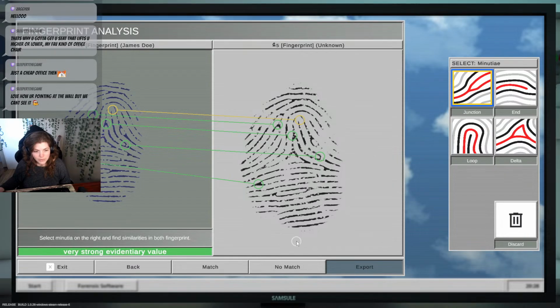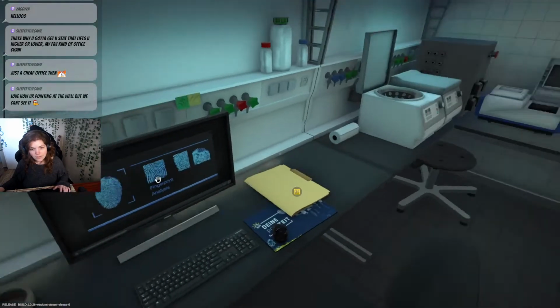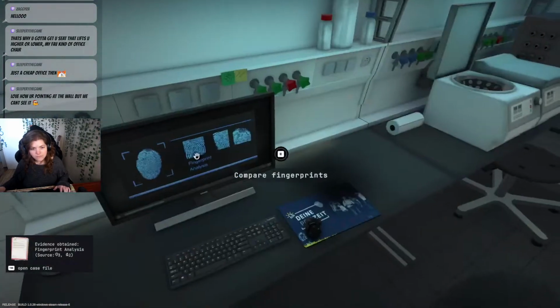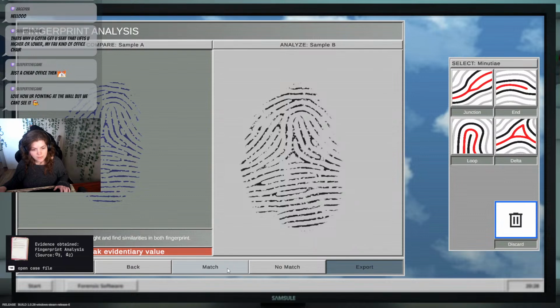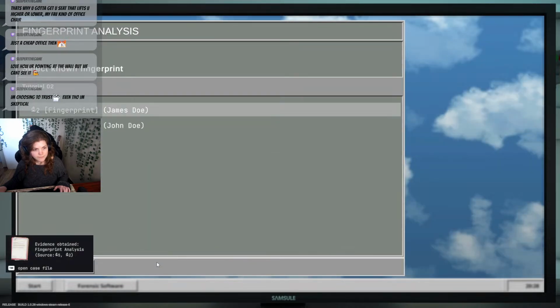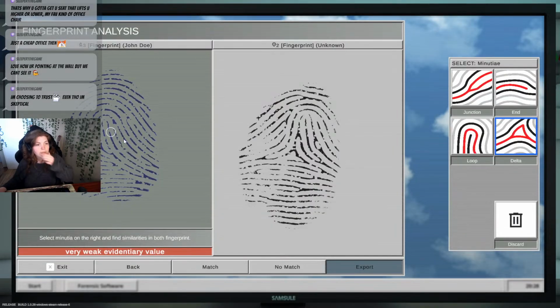Okay. Yeah, that's pretty matchy. And that's pretty matchy. And it's a match. Export. Is that it? Is that all the matchy matches we're doing? Seems like it. Oh, wait, I need it. Oh, okay. So, this is no match.